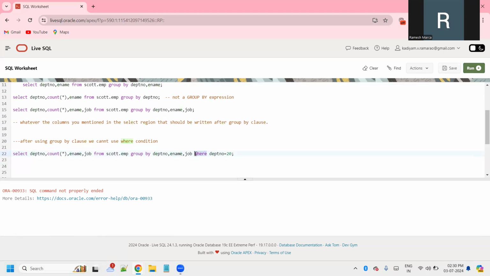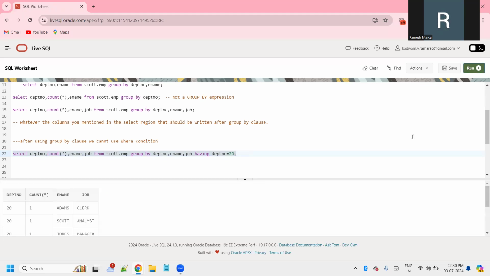Let me write having. Okay, so the where condition we cannot use after group by. As a replacement for where we can use having, but keep in mind what it will do: the software first tries to get the result set of this particular query, and then later it will apply the having condition.